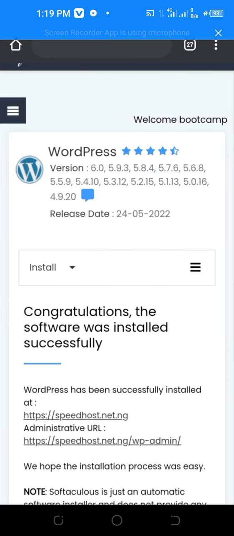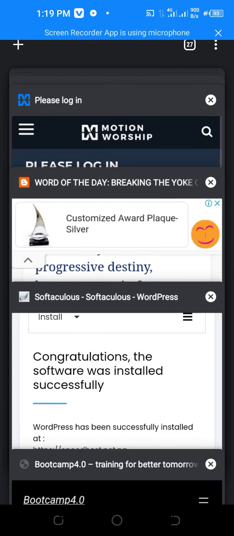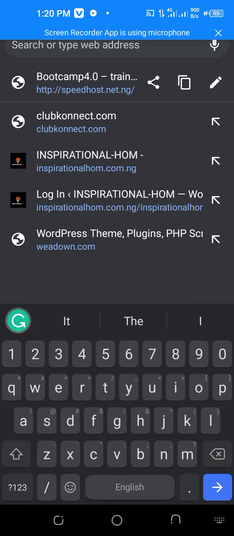But there are some informations here. You can see WordPress has been successfully installed at your website email. Now, administrative URL. For you to log into your administrative URL, you need to add wp-admin. As you are seeing it now, this is my website.